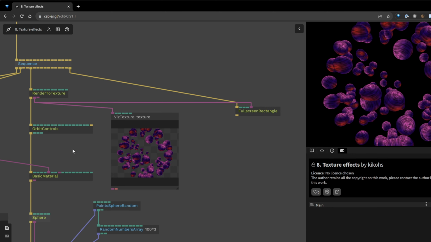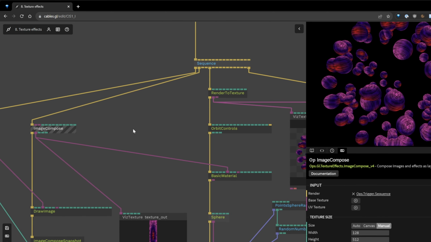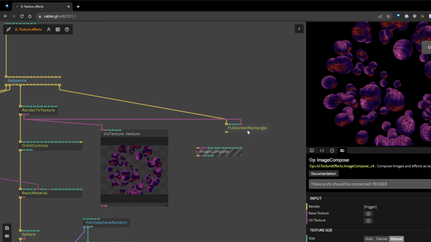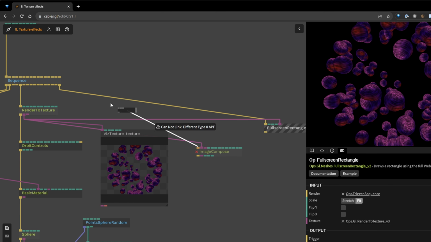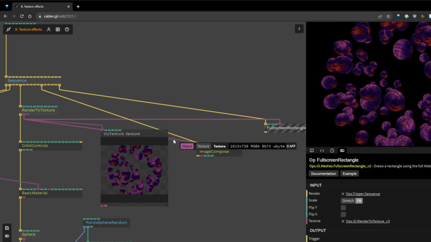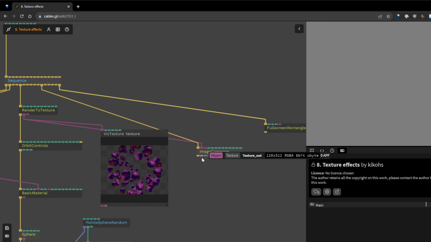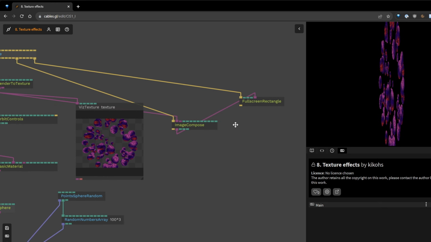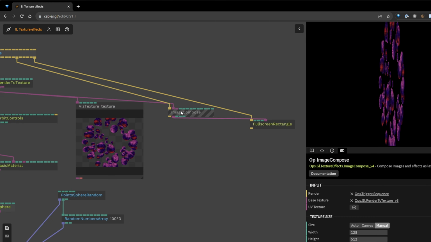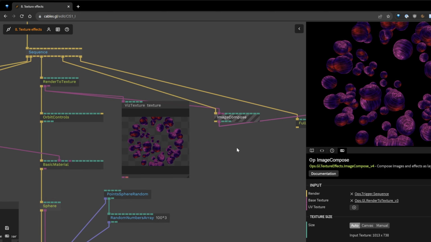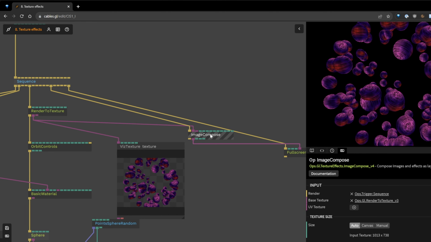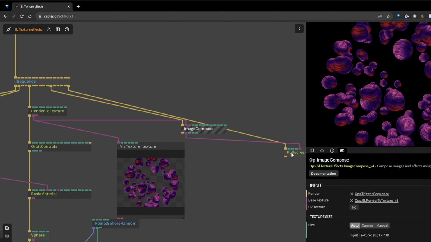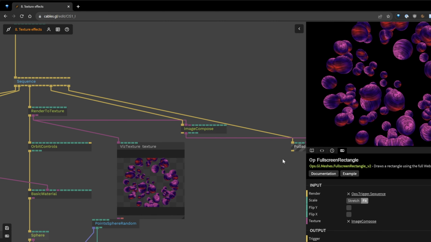So as we know, I need to put an image compose. And before, basically first render my image, put it in my image compose, take the output of the image compose and put it back to my full screen rectangle, making sure, of course, that the image compose has the right canvas size. Okay. So like we did nothing here. We just basically create an extra step, but now we have the image compose pipeline.